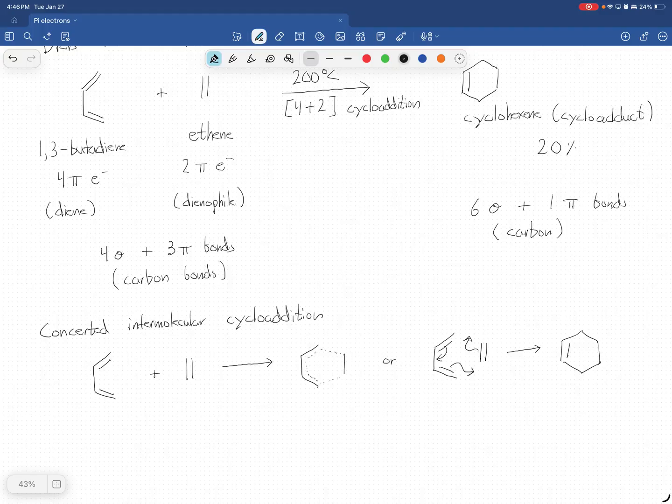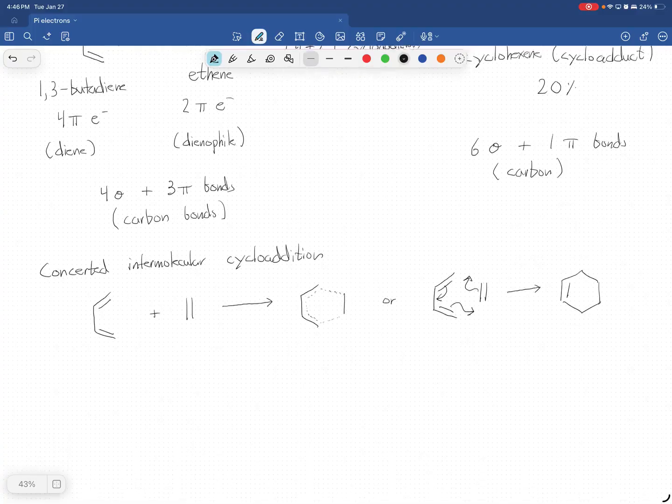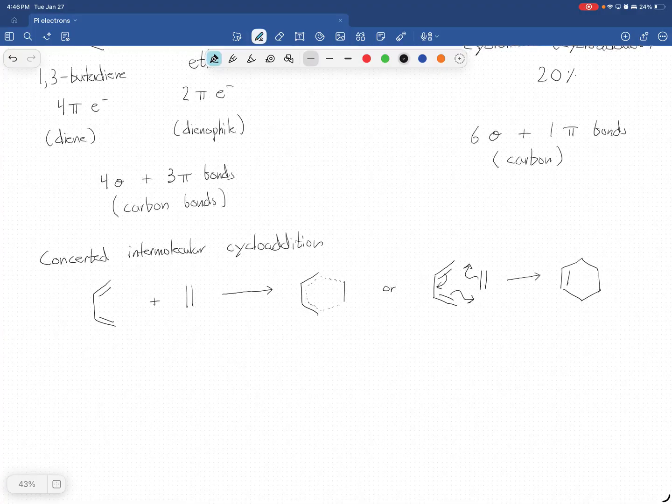And this is just the entry point. You can actually do this with a very complex molecule. So a lot of reactions follow this trend. All right, but what I was talking about here, the yield is not that great. So you can actually tweak the reactants to make it better, okay? So let's talk about that.